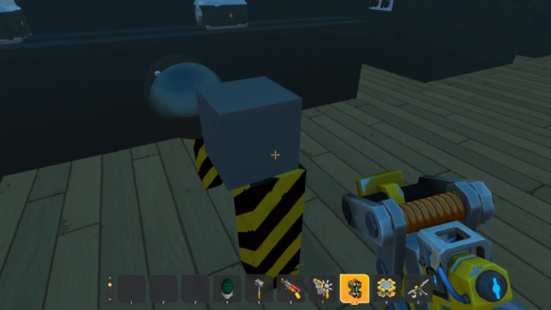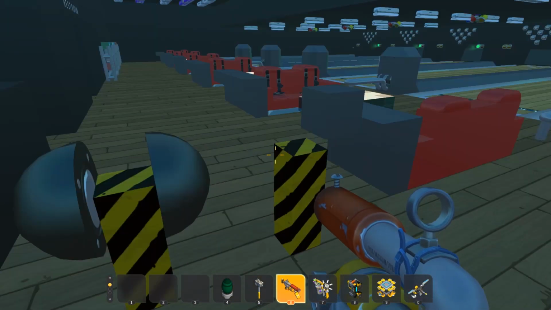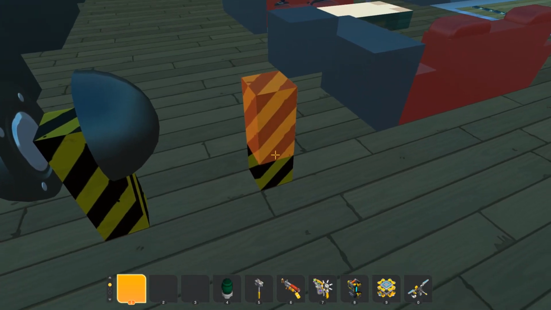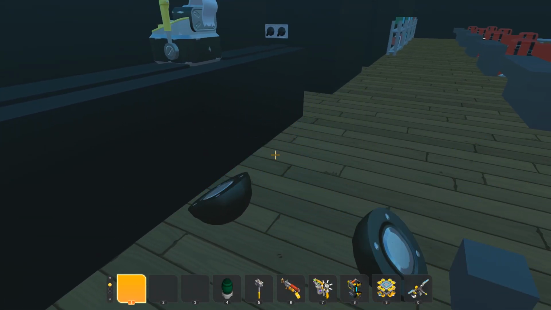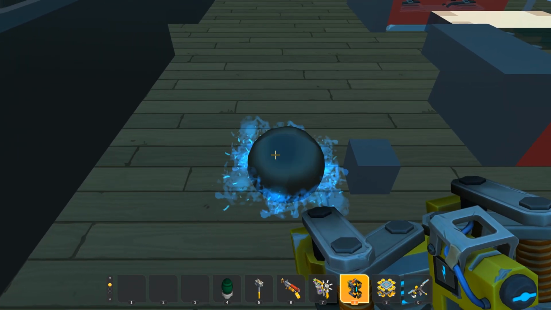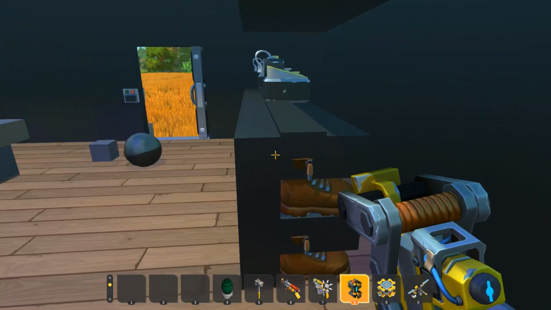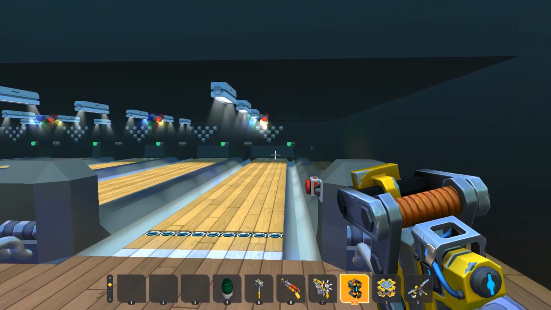Nice! What's this? I have no idea what this is. It's just a cube? Or is that another mod that's broken by Axolot? But it looks like we're supposed to take these out. Yeah, no idea what that is. Pretty sure I'm supposed to weld this together, though. And this here, my bowling ball. There's the cash register. Turn on the lights. Ooh, nice fancy party lights.